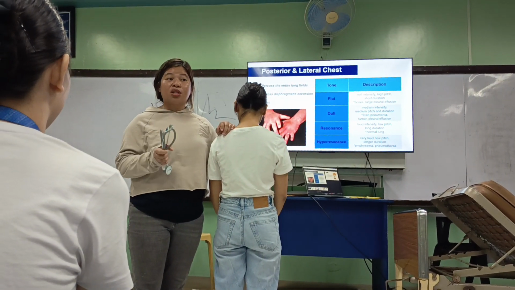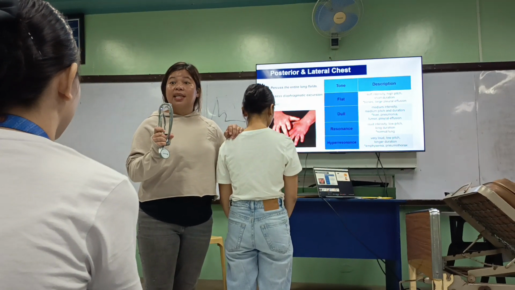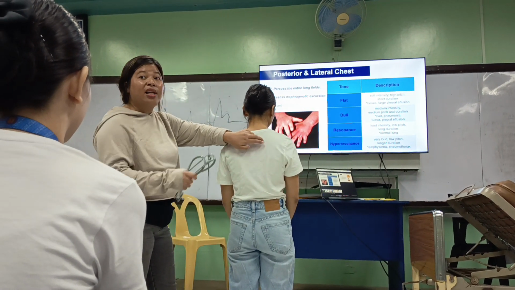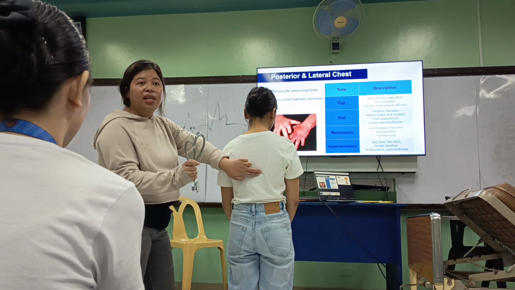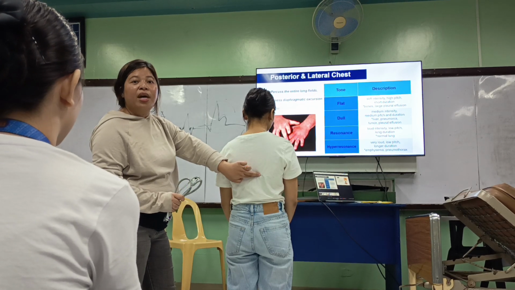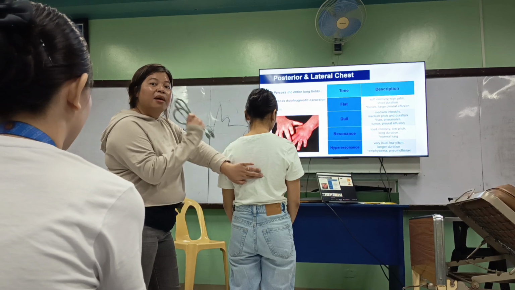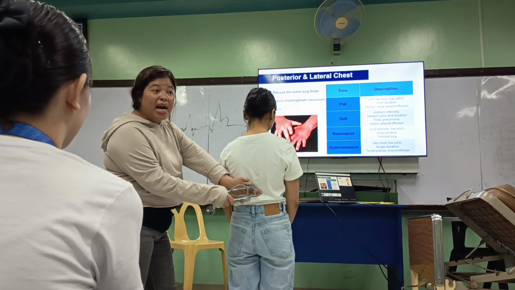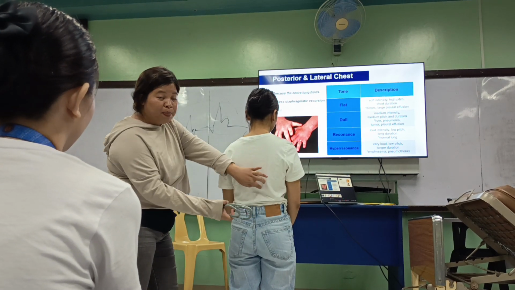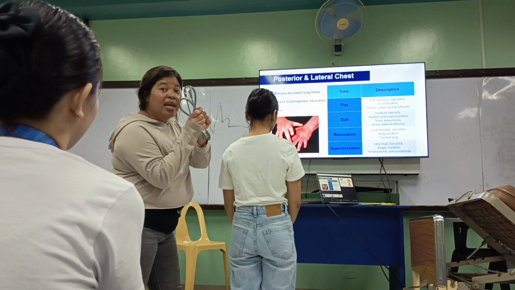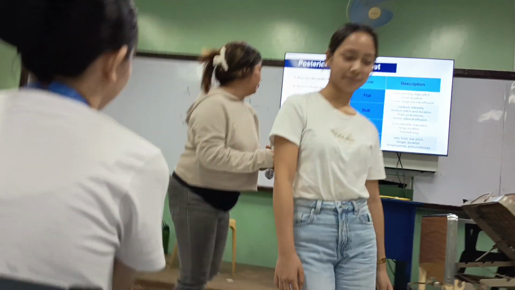During the diaphragmatic excursion, you have to ask your patient to exhale. Inhale, exhale. So first is exhale. From the second intercostal space, you percuss from resonance until you hear the dullness sound. When you hear the dullness sound, you have to mark it. Then you ask your patient to inhale. When you inhale, percuss again until you hear the dullness. So the distance between the two marks is what you measure. So what is the normal? 3 to 6 centimeters.